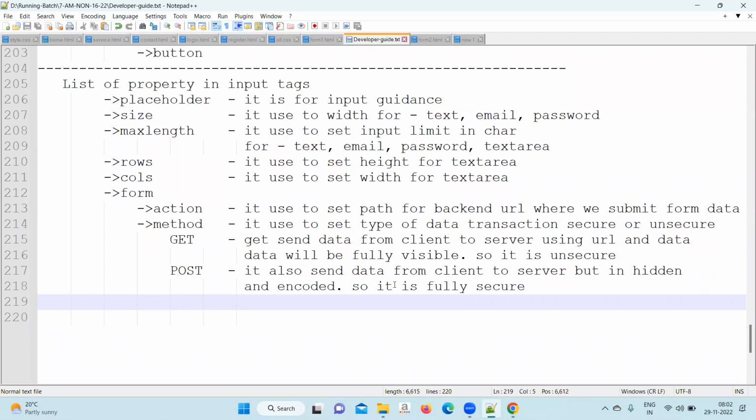You have used the name property. What is the use of the name property? You can write here: name property.